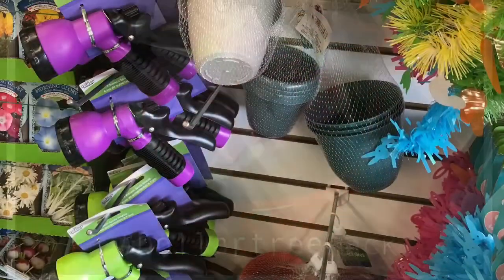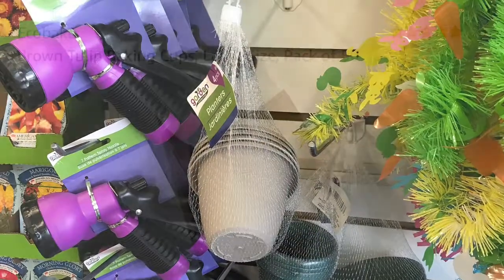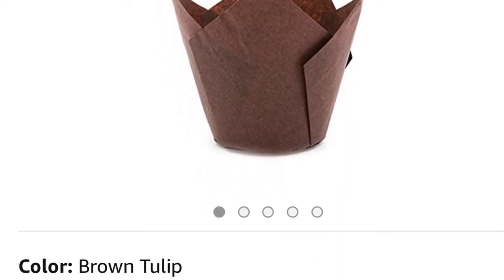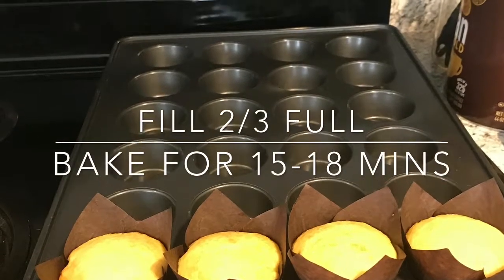I got the pots from Dollar Tree. It comes in a pack of 4 and there's different colors. I used parchment paper baking cups. I got these on Amazon. You fill 2/3 of the way full of your favorite cake mix, bake for 15 to 18 minutes.